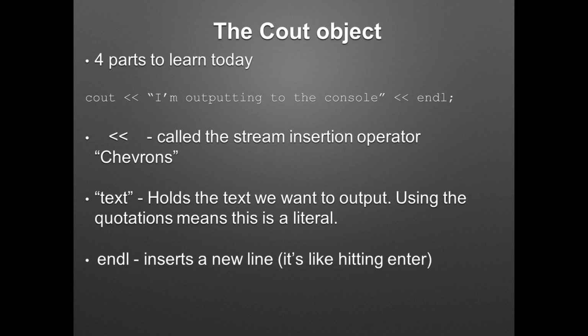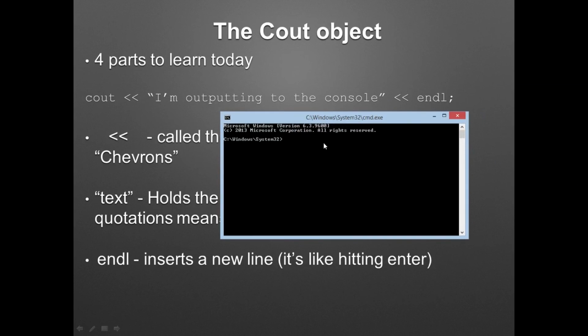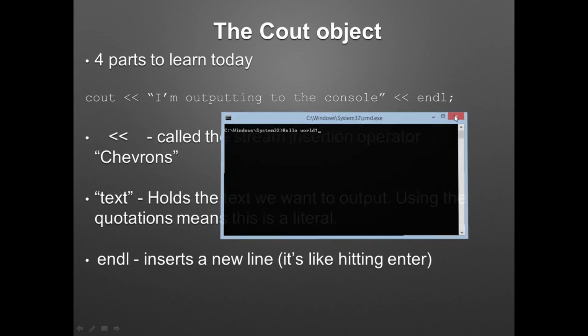I want to talk to you guys about the first thing that everyone does when they write their first program. Like I said, we're going to bring up this console window, and what we want to do in this console window is print text. We want to be able to say something like, hello world. We want this to print out to the console so that we can actually see it. So how can we do that?